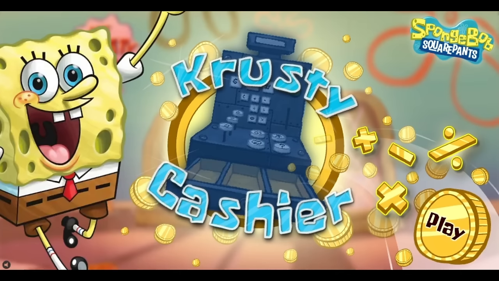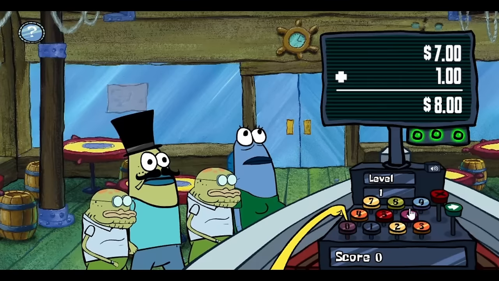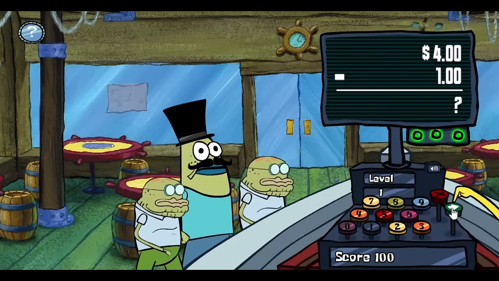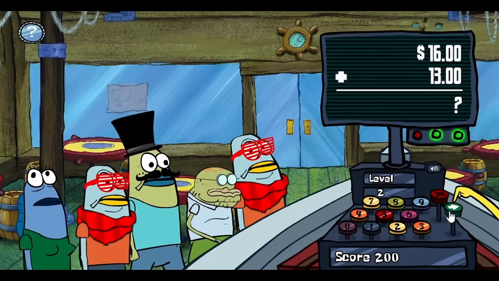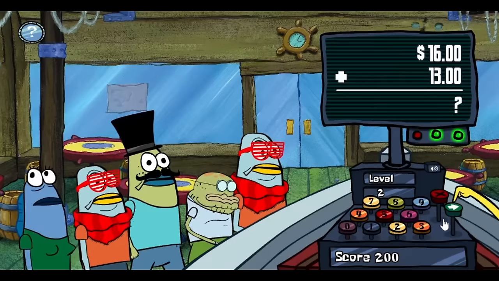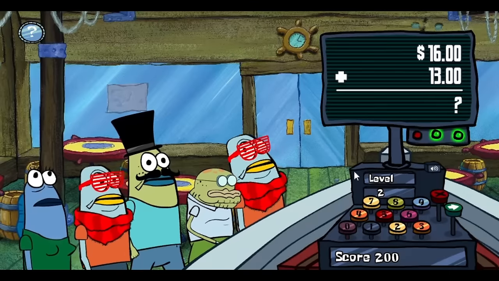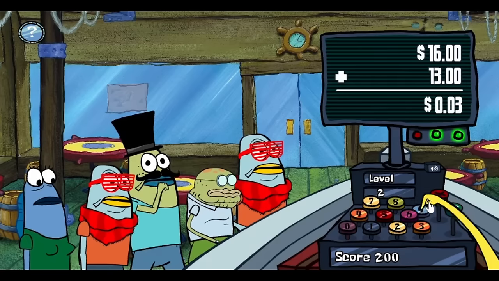They reaffirmed this with Krusty Cashier, a game where you have to quickly add up a customer's order to make your way through a line. If you take too long, they get angry and it's a strike against you. An updated version of this would later be used as a minigame in SpongeBob's Big Adventures, but I'm not a big fan of math, and it takes me a while to hit all the buttons, so I really suck at this one. But you know what else I suck at?